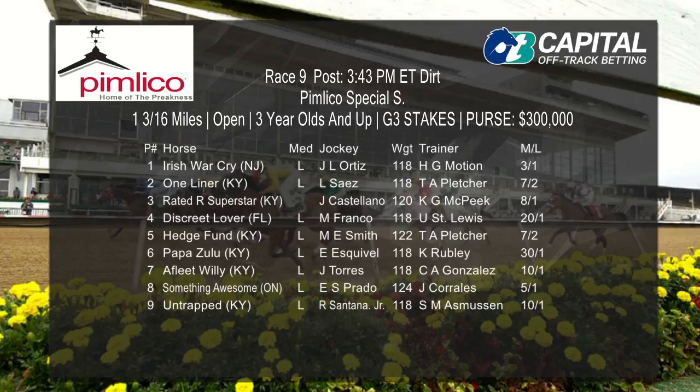He does have some good back class in here. Probably a horse to use in your exotics underneath, and a horse that has some nice works, a nice bullet posted on May 6th at Churchill Downs, and I agree. He was easily 3rd best last time out, and 2 back, that was a really nice performance. If I had to pick a horse off the same running style, I would go a different direction, from a stalking role, like Something Awesome would do, and also Fleet Willie would probably do that as well. So I would go there. That's me personally, but definitely a horse that does not like to get passed. Definitely a horse that grinds it to the finish line. Definitely a horse that you could use in your exotics at a really nice price.